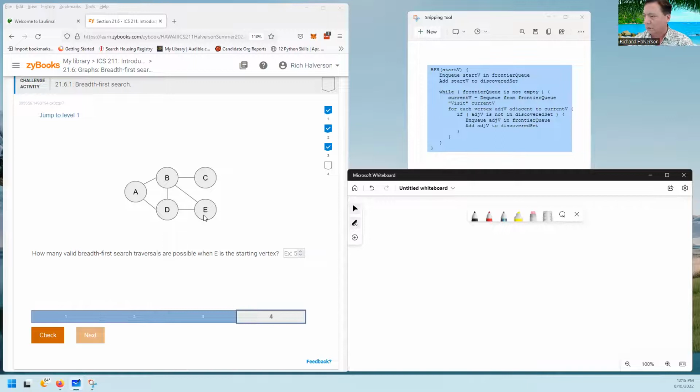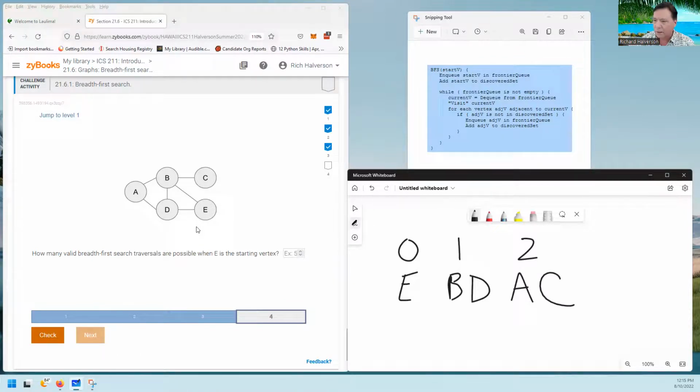Distance 0 is E. Distance 1 from E is B and D. Distance 2 from E is C and A. It's A and C.